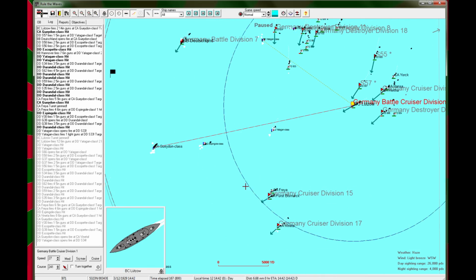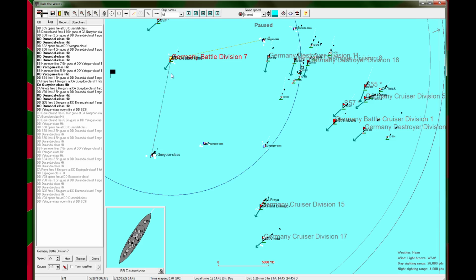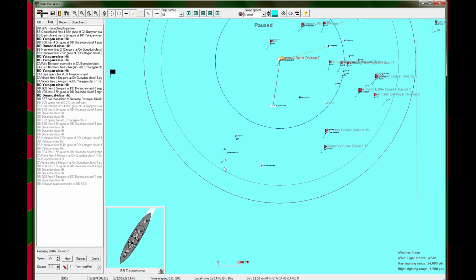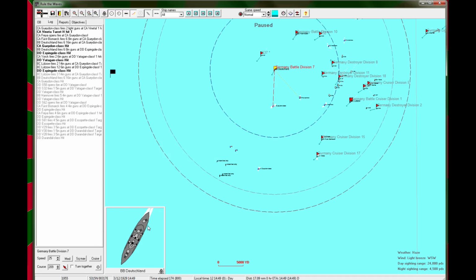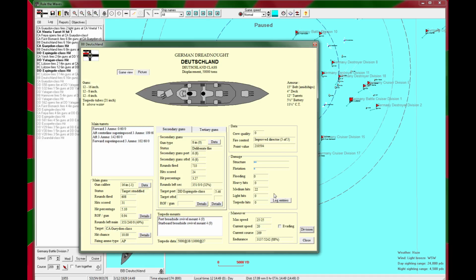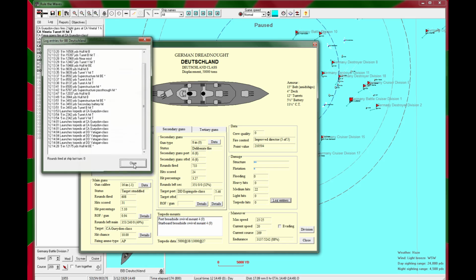I haven't seen that anyone's evading torpedoes yet. The enemy is most assuredly fleeing, though. Deutschland is almost out of ammunition. Deutschland has been hit 22 times, though. 5-inch penetration on the belt extended. 9-inch pass-through hit on the superstructure. It's not able to penetrate my belt. Five-inch hull hit on the belt extended.